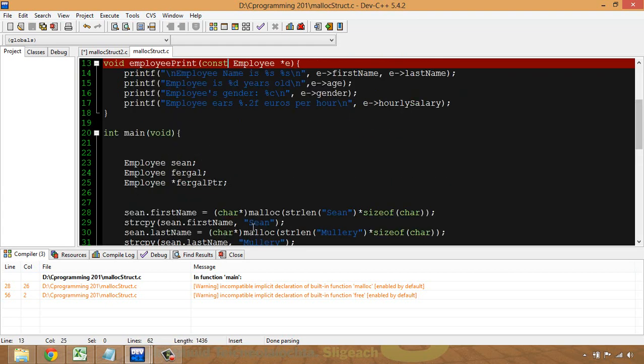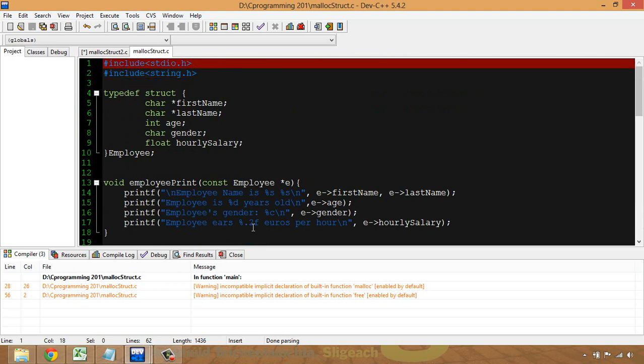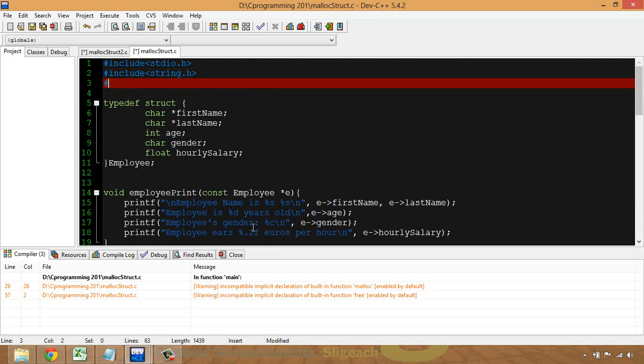We explicitly said that printf was in stdio.h. The string functions like strcpy are in string.h, but we didn't say where malloc was, and so it included it of its own accord, but it wants to warn me that I shouldn't really be doing that, and that I might be trying to do something else.